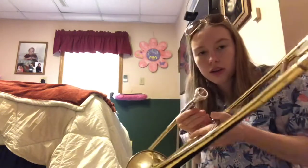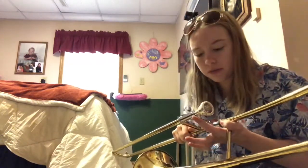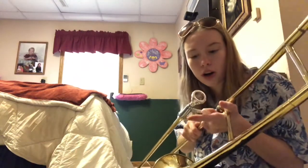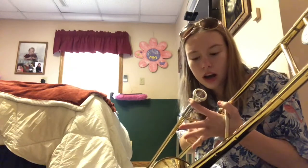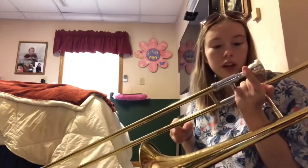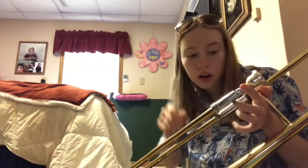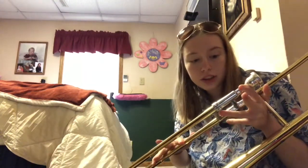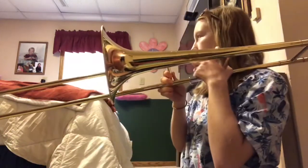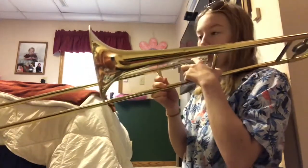Thumb. Normal, right? Not our thumb. And then you put your pointer finger around the mouthpiece. And that's just to hold it, like that. But I'm not done. Then your excess fingers, how many? Three fingers. And that just wraps around the metal, this silver part right here. And then you put it on your left shoulder like this.